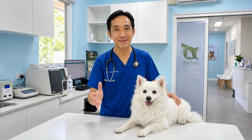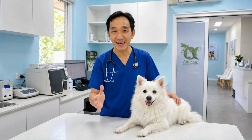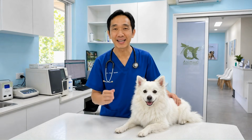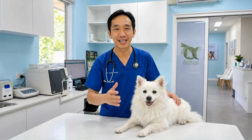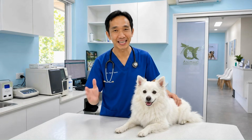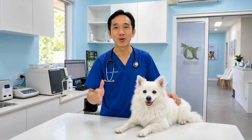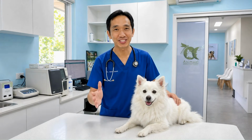Something else worth mentioning, because I think it helps put things in perspective, is that despite how alarming that cough can sound, kennel cough in an otherwise healthy adult dog is generally not a life-threatening condition. The vast majority of dogs recover completely with some basic supportive care and a bit of patience, and go on to live perfectly normal, healthy lives afterward with no lasting effects. The main thing we're really watching for is that small percentage of cases that progress to something more serious like pneumonia. And as long as you're keeping an eye on your dog's overall demeanor, appetite, and energy levels, and you know what warning signs to look out for, you're in a good position to catch any concerning progression early and get help promptly if needed.